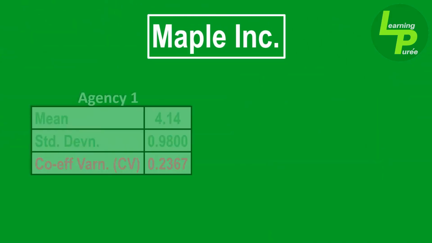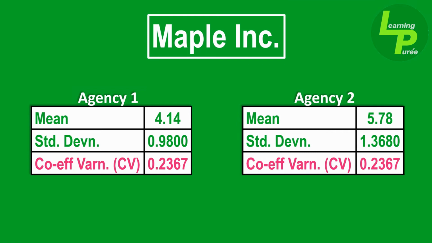The following table depicts the mean and standard deviation for the purchase intent scores for the two agencies. We observe that the mean and standard deviation calculated are different for both the agencies. Obviously, they would be different since they are using different rating scales and hence not comparable. Such a scenario where the scale of measurement is different calls for using the coefficient of variation to assess the relative variability of the different characteristics of the dataset.